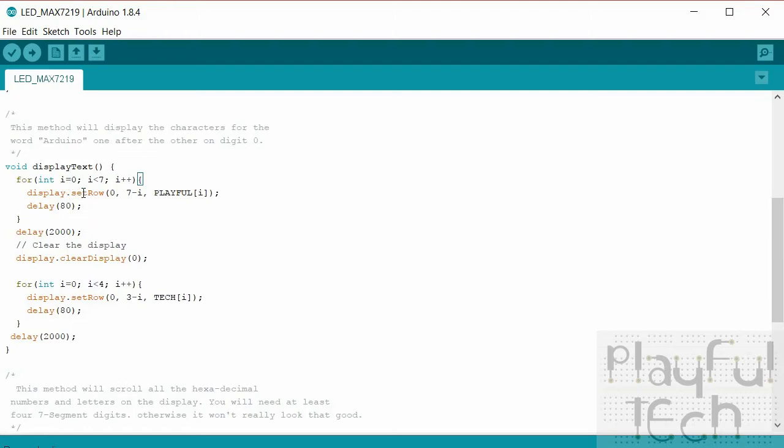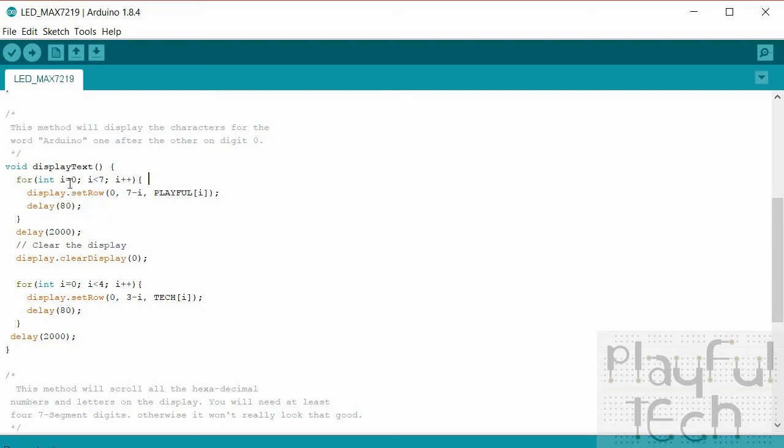So with the other library, I passed an array of all 4 characters to be displayed at the same time. In this library, I'm calling the setRow function, which actually only sets the segments on a single digit at a time.